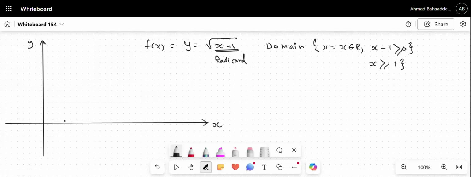And the graph, it's going to be divided. So if I start with the point, let me just start. This is my starting point. Always in the radical functions, we have a start point, if you remember that from the previous classes. So I'm going to have something like this. That is actually the y, which is represented by square root of x minus 1. The function is continuing, but as I said, there is a starting point. The starting point is here, which I can name this point 1 and 0.